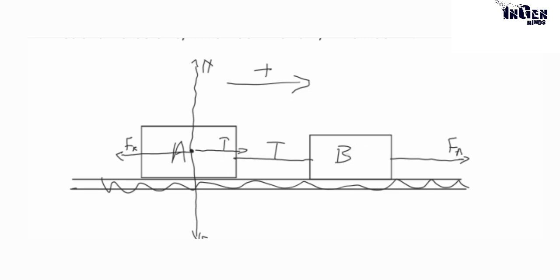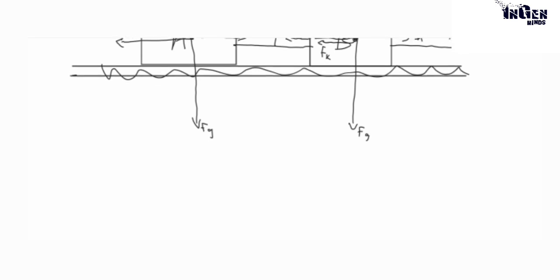And then we're going to go to box B. On box B, we're going to have the normal, the gravitational force, and then the tension. Okay, wait, the tension right there is actually bad. It should be longer. The tension, and then the frictional force, and then we're also going to have the applied force right here. Right, and then we have force diagrams.